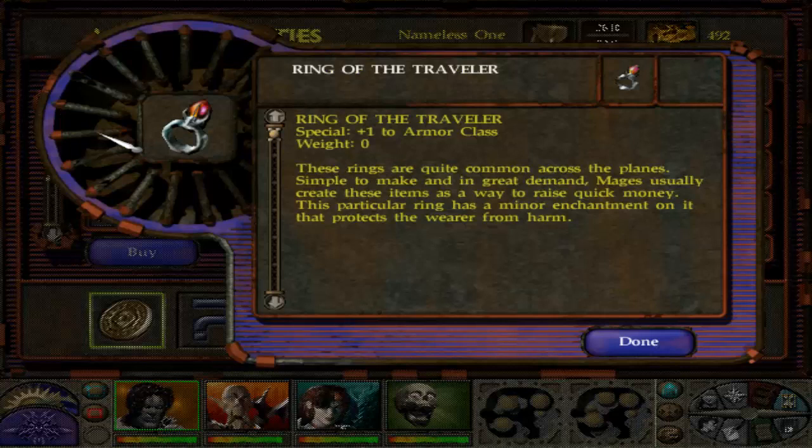These rings are quite common across the plains, simple to make and in great demand. Mages usually create these items as a way to raise quick money. This particular ring has a minor enchantment on it that protects the wearer from harm.